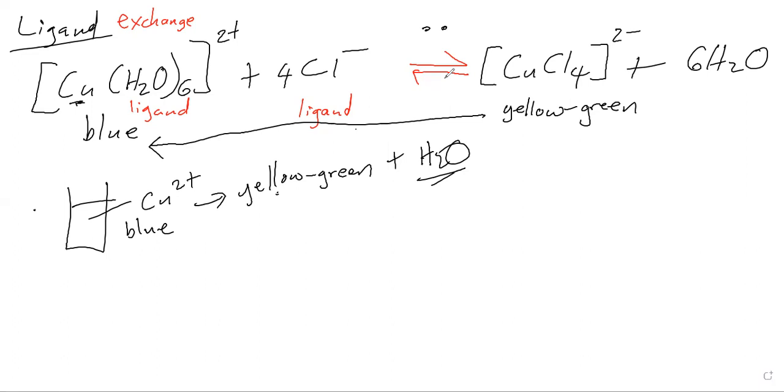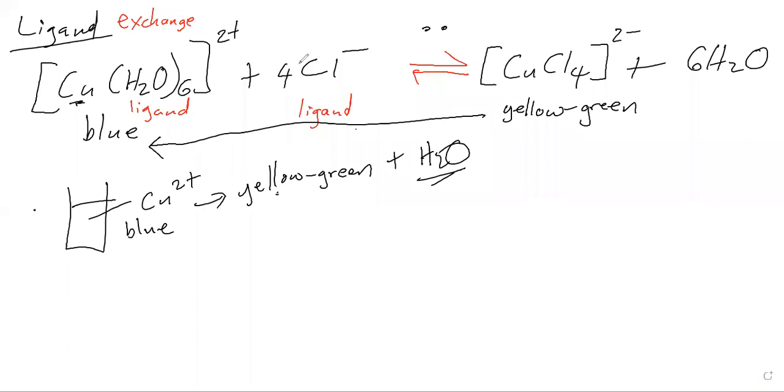Whose principle? Adding water. Right, so when you increase the concentration of water, the equilibrium will shift to the left side, so it'll go over here. That means the H2O will increase over there, so the copper complex will increase there. So it would dissociate the CuCl4. Yeah, the opposite would have gone.